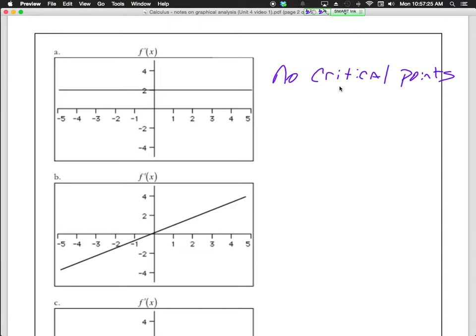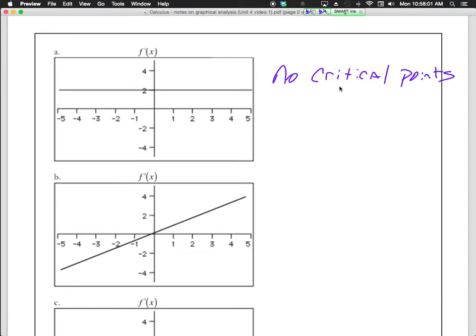The other 2 things are, is this thing positive or is it negative? It's positive. So what does that tell me about f? It is always increasing, because f prime of x is always positive. You don't have to write that down. I just want you to think about that. That's something you need to be able to process.